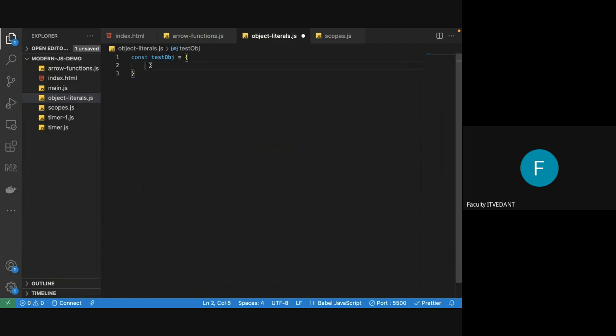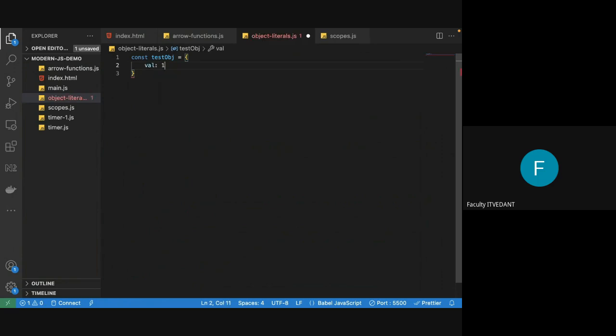But what is the new thing we are going to learn here? There are two new concepts introduced after ES6 or so. One is dynamic property syntax and another is shorter property syntax. Let's see them. If you want to create an object, you can create a value like this.